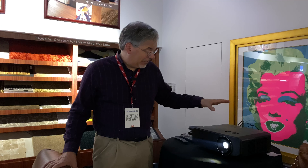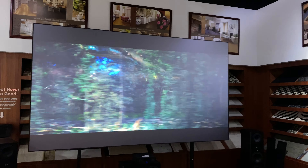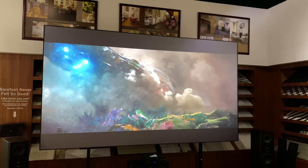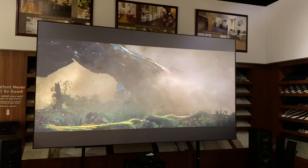This is a premier — probably the first retailer anywhere in the country that has this. It'll be here for the weekend, and we will be shipping these next week. The great thing about 3,000 lumens is we're using a 120-inch SI slate screen, and you might notice the picture looks awesome. We've got the brightness combined with the high contrast ambient light rejecting screen from SI, and the end result is a fantastic picture.